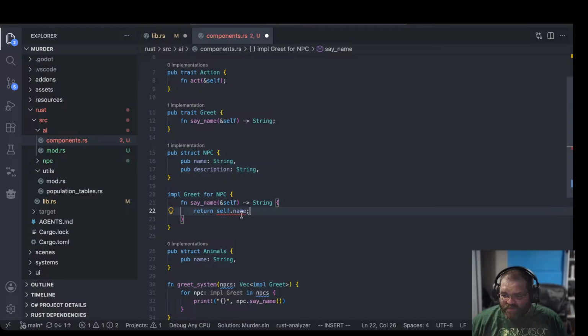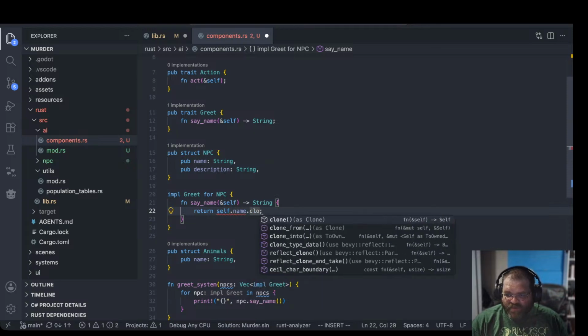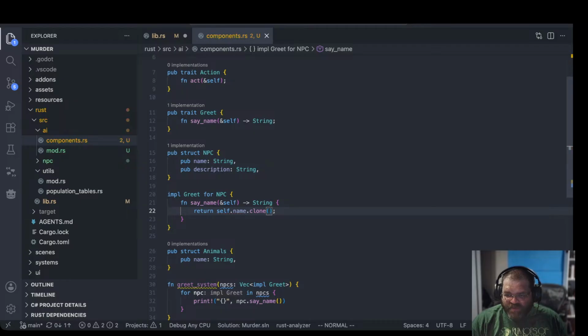Is that right? Oh, because we did a reference. We don't need it as a reference. We can clone it. I don't have clone implemented, so it's probably going to freak out. No, it didn't. Okay, that's fine. So let's actually just change that. That's going to confuse the crap out of everyone. We're not getting into borrowing today. Let's just say we take a copy of self and we're returning self name so that we're not dealing with any copies here. Let me take a quick drink.